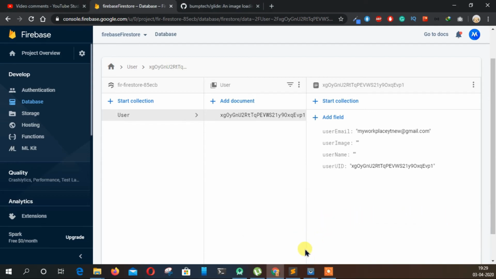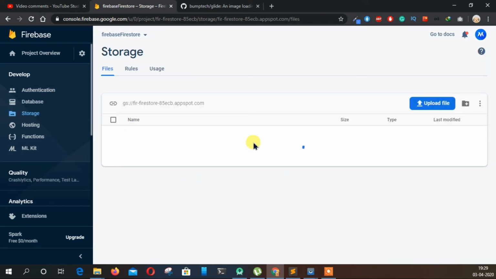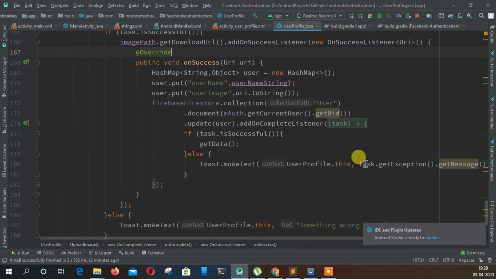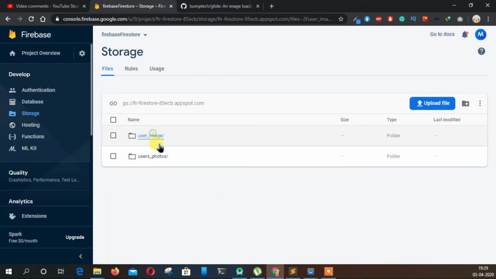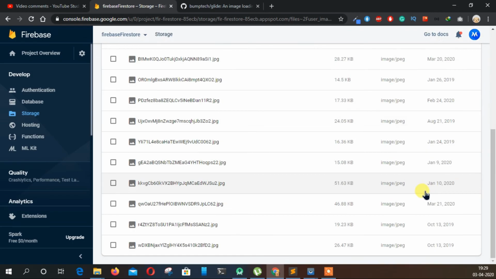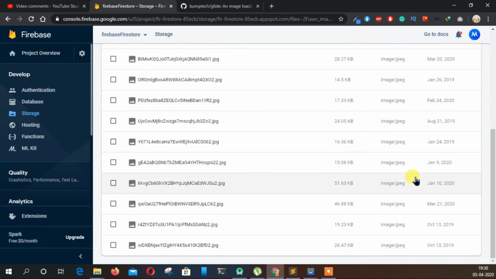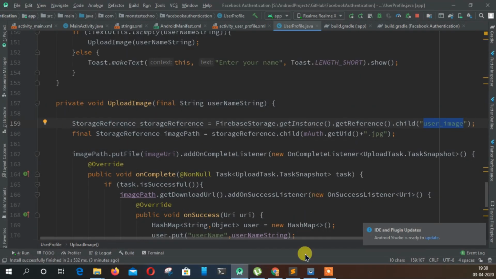Is it working or not? Let's see storage here. In the storage section, user, we set it as user image, and here it is user image. Whoa, there are so many images. Why? The image is not uploaded here. I need to change it, otherwise we cannot understand.